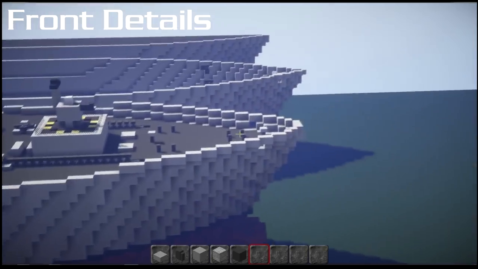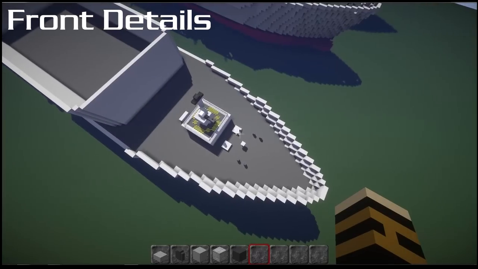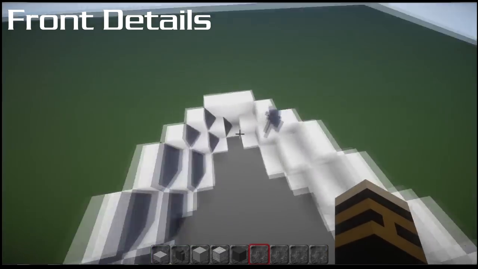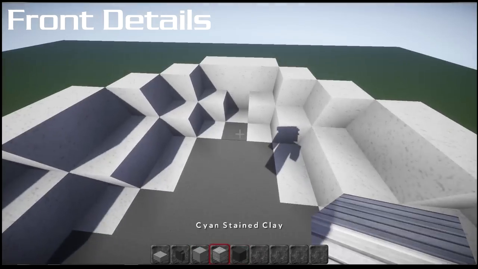There's still some little details. Actually, we'll do these little details first. We'll get that done. Okay, and now we're going to go right to the front part. So right the way over here. And we're going to have a 3 block gap. 1, 2, 3.